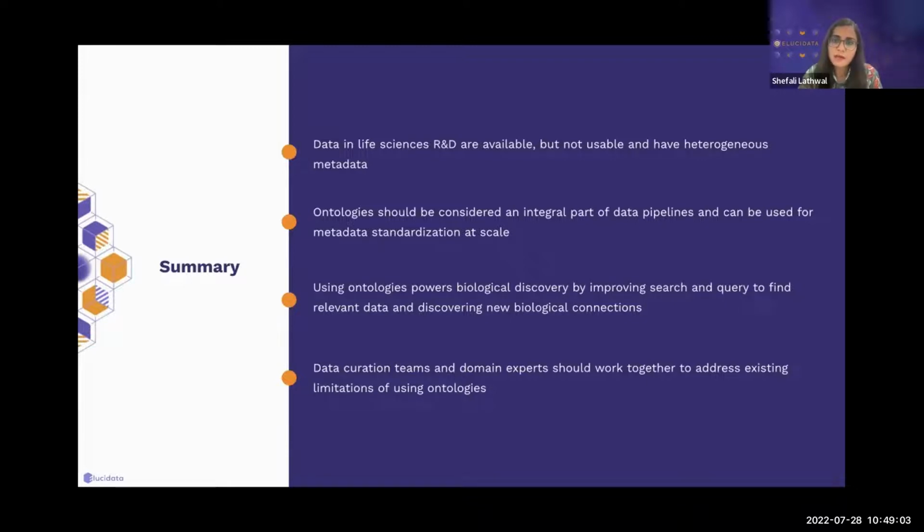And finally, using pre-existing ontologies comes with its own set of challenges. So data curation teams and ontology experts need to really work together to address these gaps, which is the work that the Pistoia Alliance is doing by bringing together different industry experts. And with that, I would like to thank you all for your attention today and look forward to answering any questions.